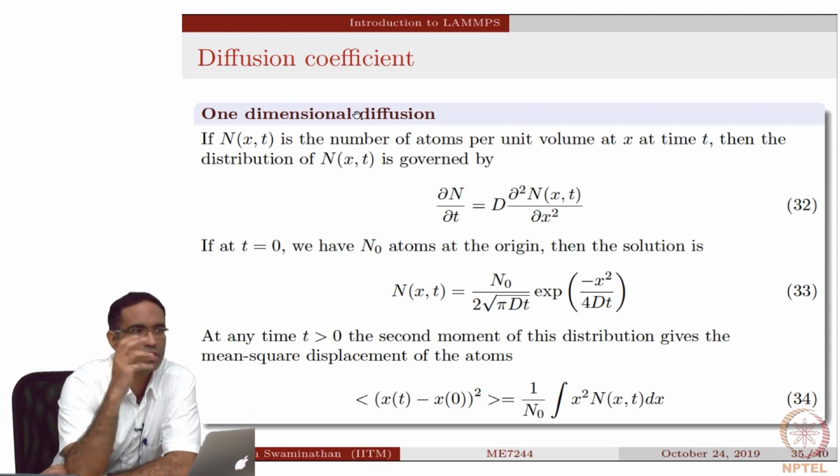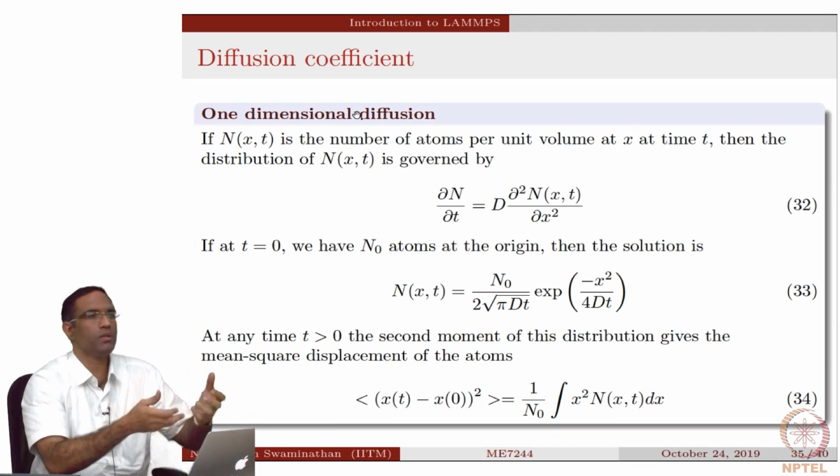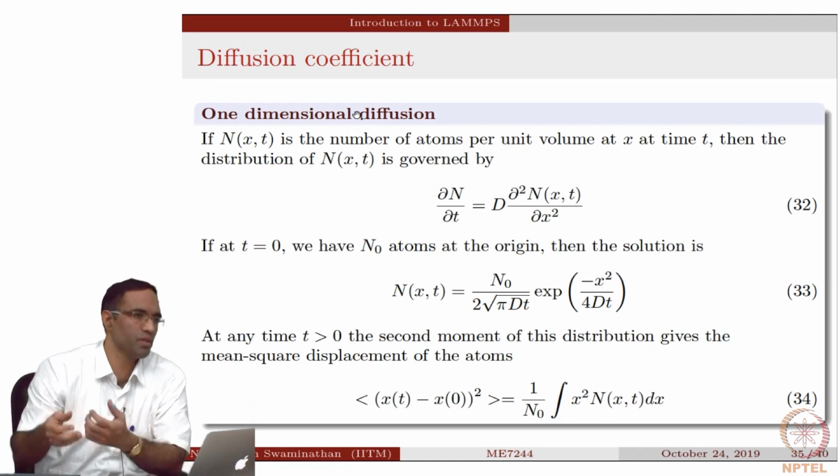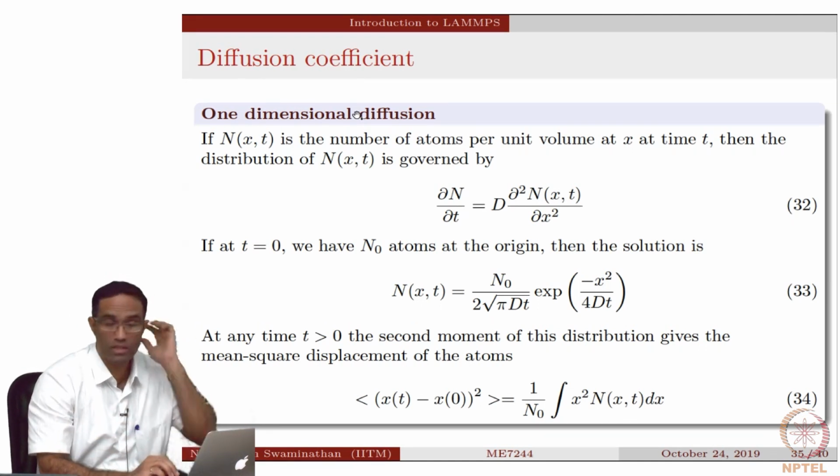This is just a qualitative measure of how much the atoms may actually be diffusing in the system over a given period of time. So when you want to compare systems, it gives you a good indication as to whether atoms in krypton are moving faster or whether atoms in argon are moving faster, and things like that.